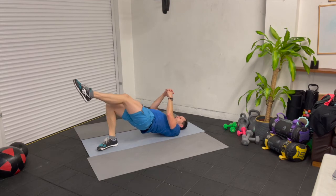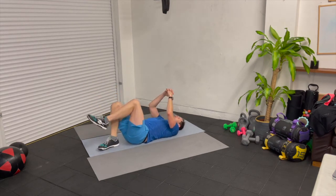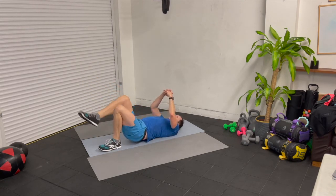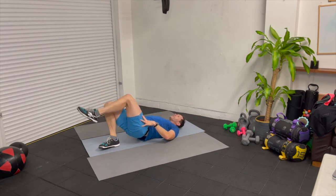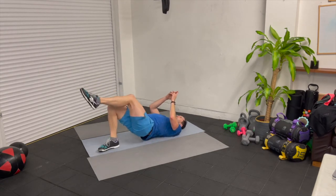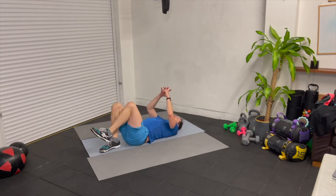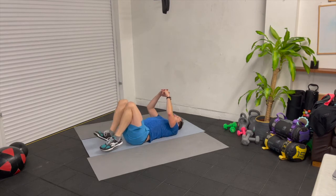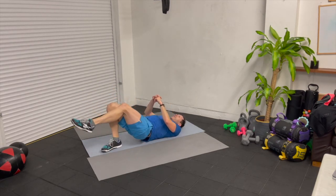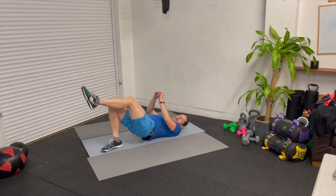Remember, really push those hips up into the air. Really push them up, drive them up. If you want, you could put a weight on your hips. Alternatively, if you're at home, you could use pretty much anything: a backpack filled with books, with sand, anything you like. Bring your kids into it, get them involved as well.